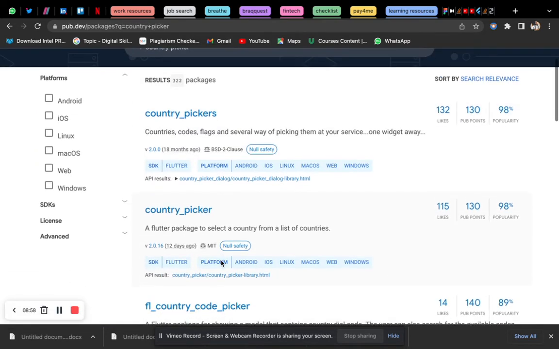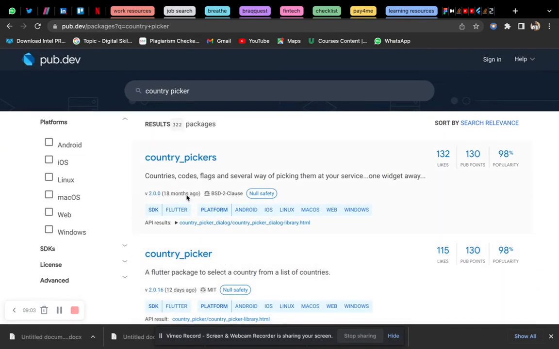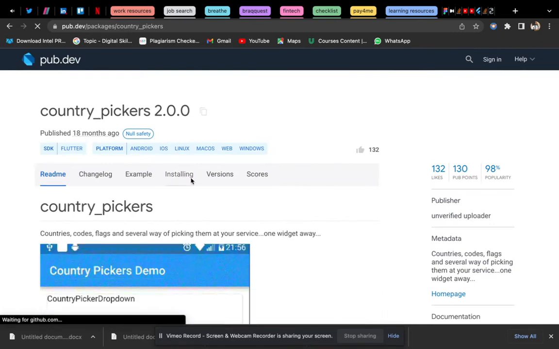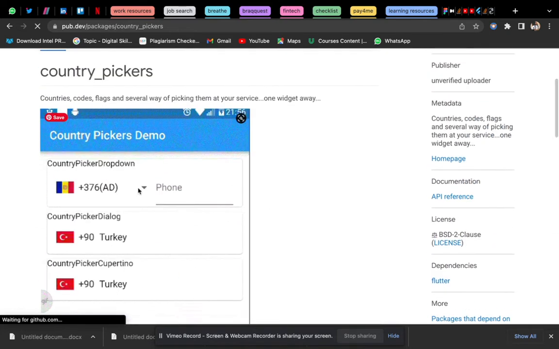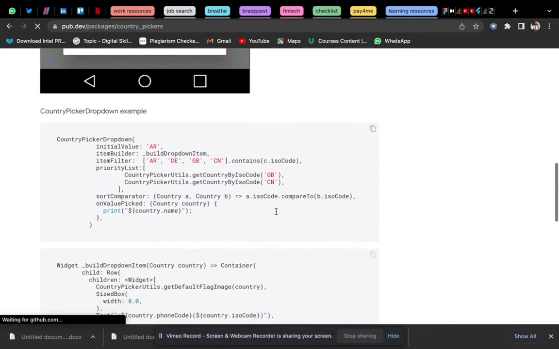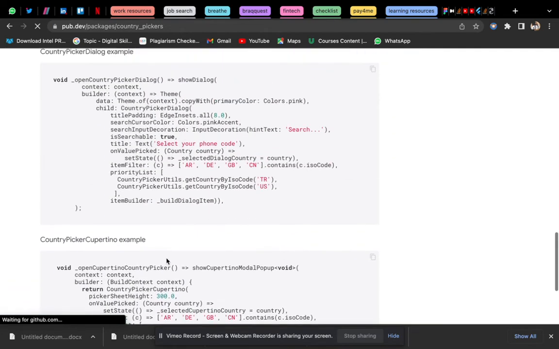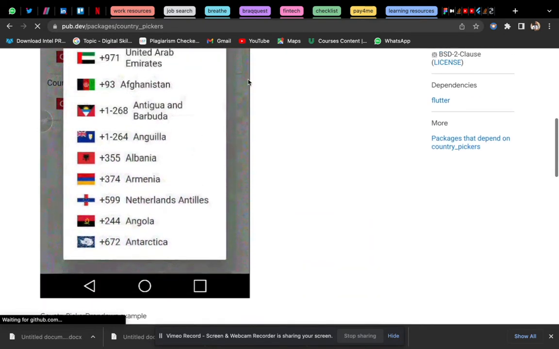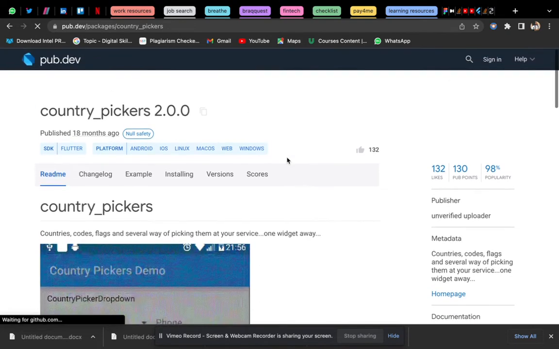Okay, so it's just like this country picker. We have lots here. So I'm trying to use one, but I might want mine to display in a certain way or to do certain functions. So I need to go through all of this to be sure whether, whatever that is here, I can tweak it or not. So be sure to read the README to see the things you can do, how you can change it to get your desired output. If it doesn't work, you have to try others. So that's how to use packages.